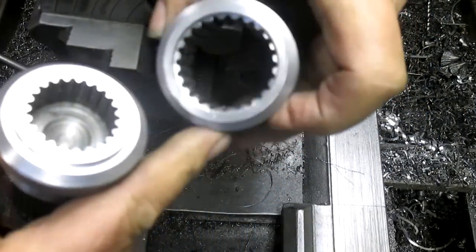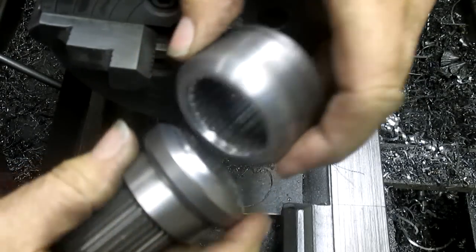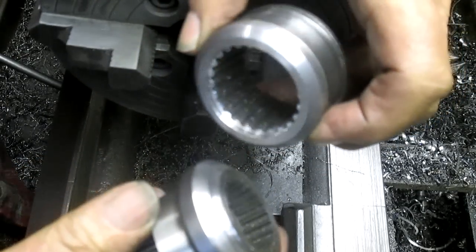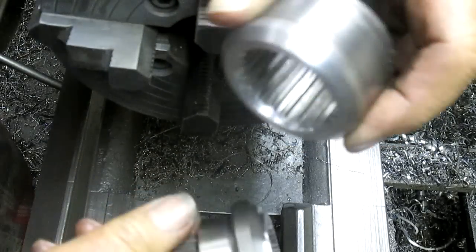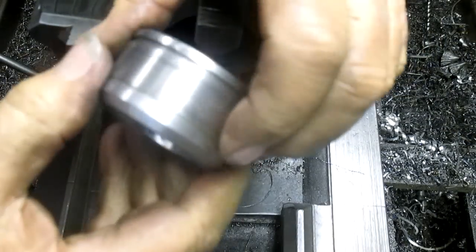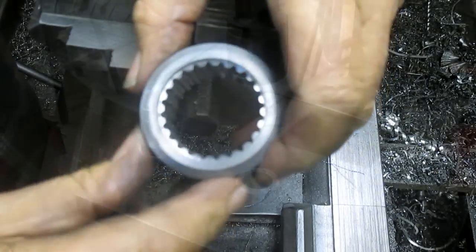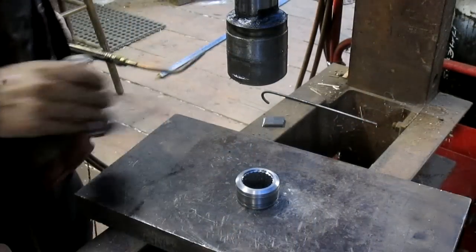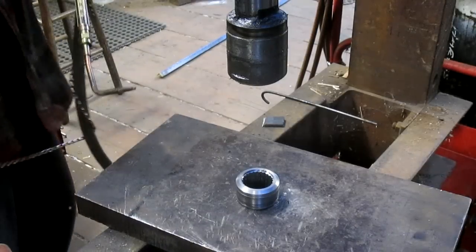I think that's good. There's plenty of meat on this. By the time we weld this, there's going to be a lot of meat on this, so no problem. So I think what we're going to do is leave this cold, warm this up a bit, and it should just drop into place. And if it doesn't, we've got the press to deal with. All right, so let's warm this up.